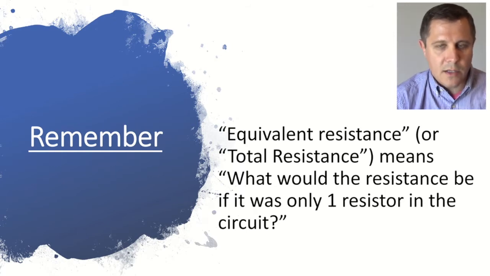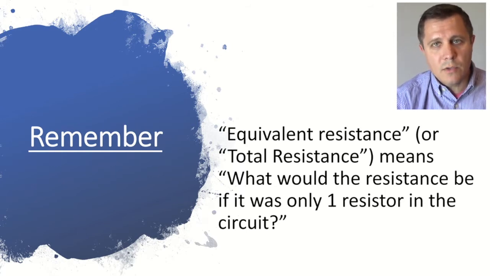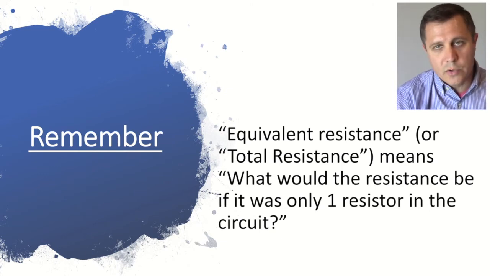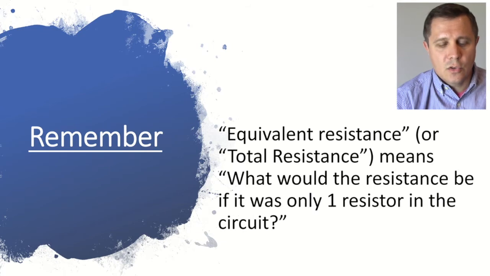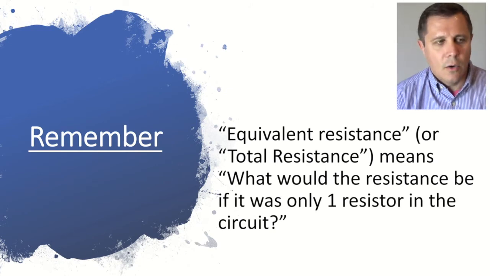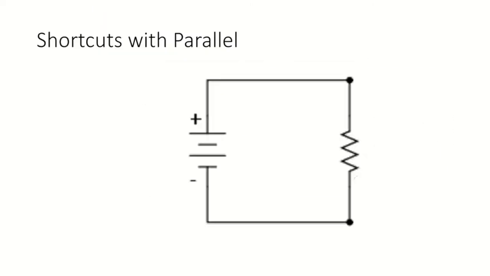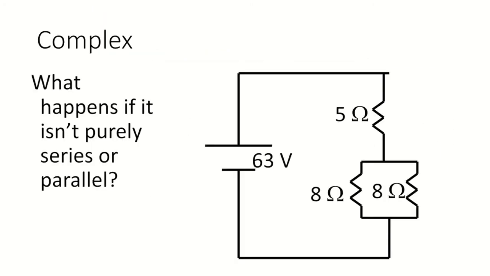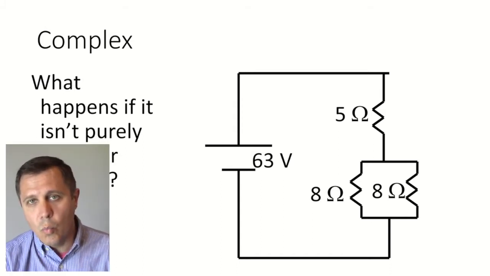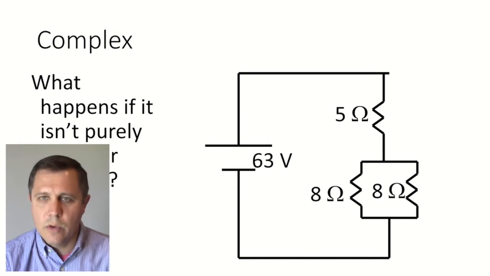Before we do that, I want to remind you, remember that if you ever see the word equivalent resistance or total resistance, that just means looking at what is the resistance of all these resistors from the battery's viewpoint, from the voltage viewpoint. So if I go to a circuit that looks like that, I might have a bunch of crazy resistors going on, but I want to know what's the actual resistance that the battery feels. So what I'm going to do is turn that into one resistor, a simple circuit, and say, what is the equivalent resistance of this?